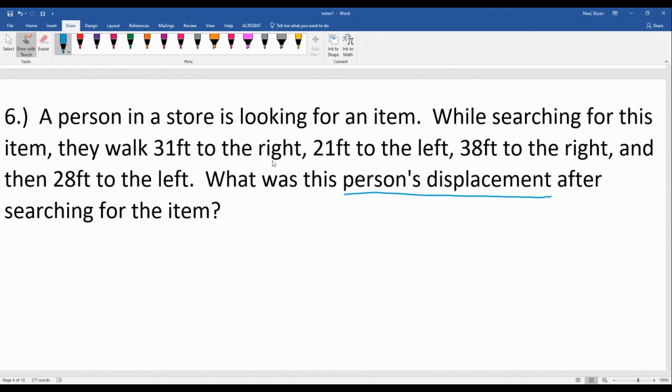And that means that in this case, we are going to pay attention to the directions because some of them are opposites of each other. So if we think about it, we've got this person that walks to the right, then back to the left, and because they're backtracking, they're actually lowering their displacement by going in that direction. And when they go back to the right, longer distance over, they're increasing it again, and back to the left, we think of negative and decreasing again.